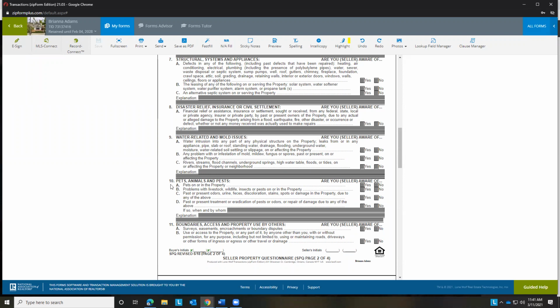I know it sounds silly, but I would be forever sure that there was a snake in my wall. And I would sue the seller. I just would, because I couldn't live there ever. So make sure, yes, there are pets on the property. Yes, it's a snake. Yes, it's a dog. Yes, it's a parakeet. Just make sure they explain it.